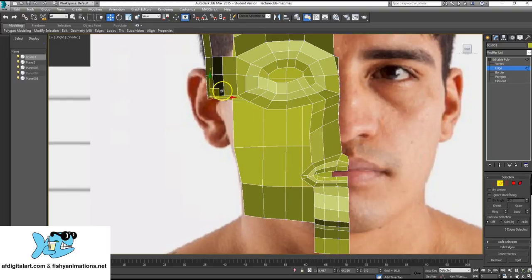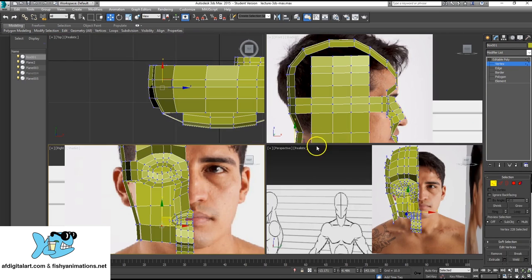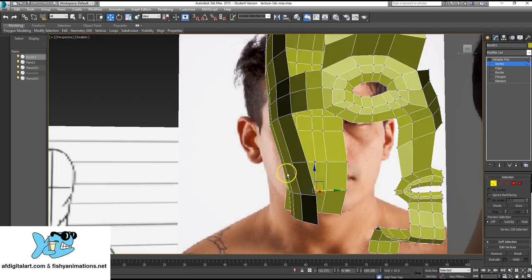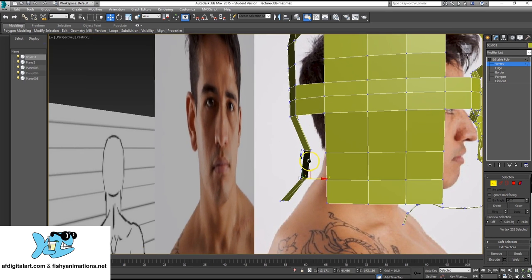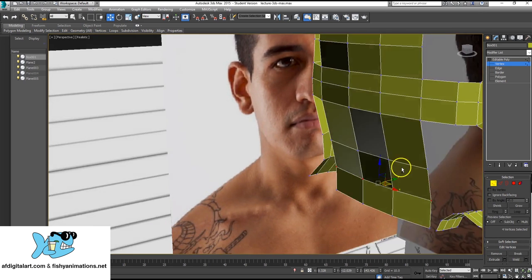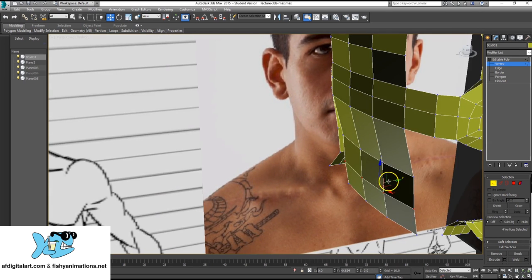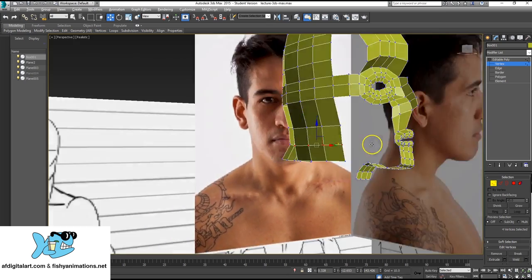Hold Shift, left click drag with the move tool, come on down, make sure your edges are lined up accordingly. Vertex mode. Let's go ahead and bring these out a little bit maybe. Looks good.